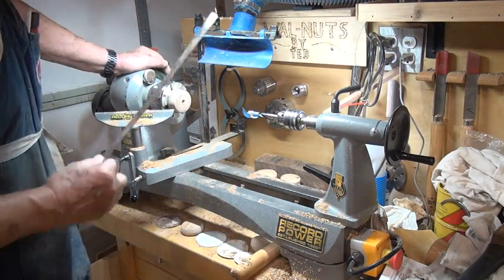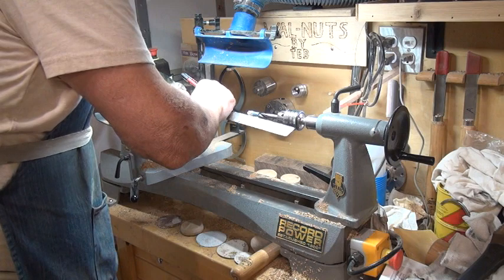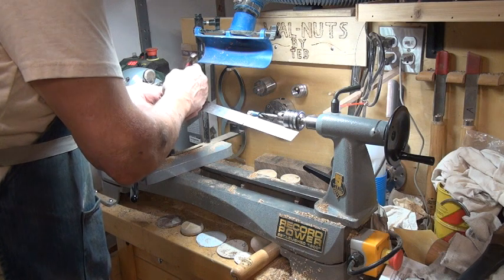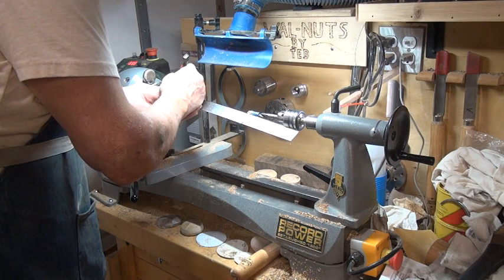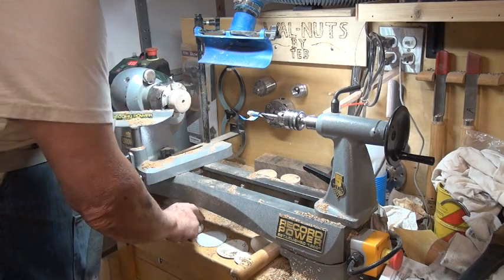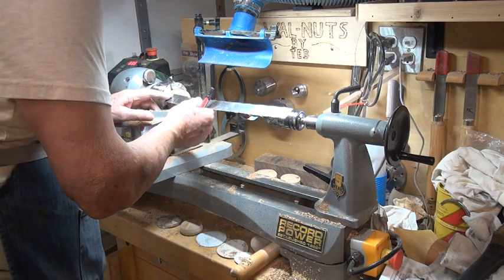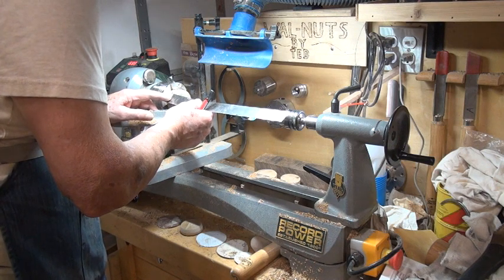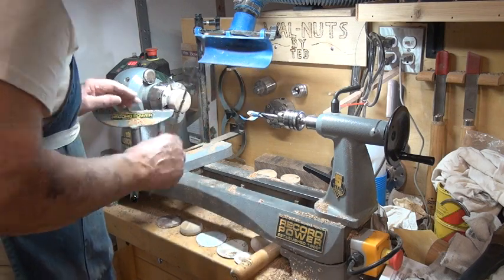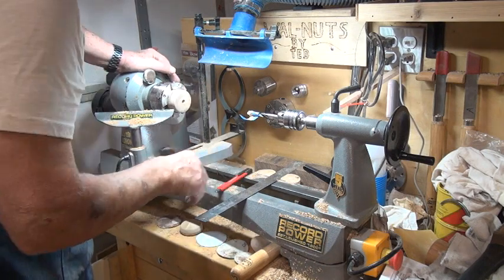Get my measurement. I want to come in 1/4 inch, no further. That's right there. Not a very good mark. And then I'm going to part it off right almost against the chuck, just about. Be able to get it. It'll be close. Maybe too close, let's see.